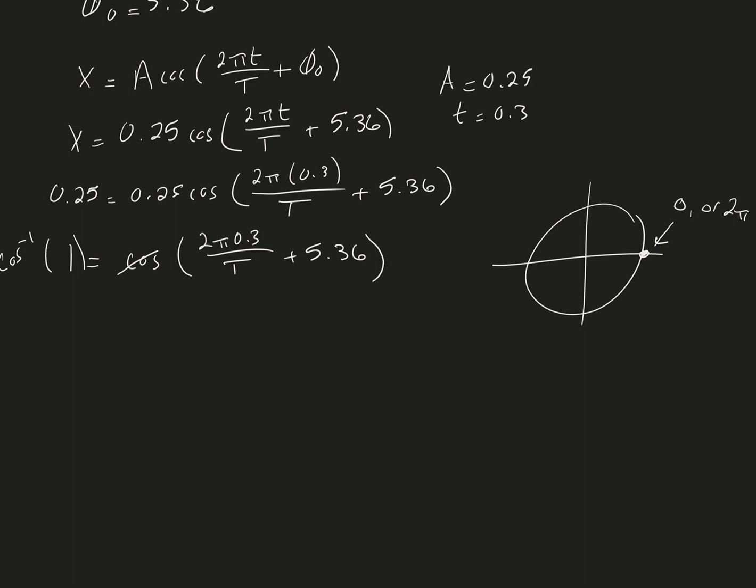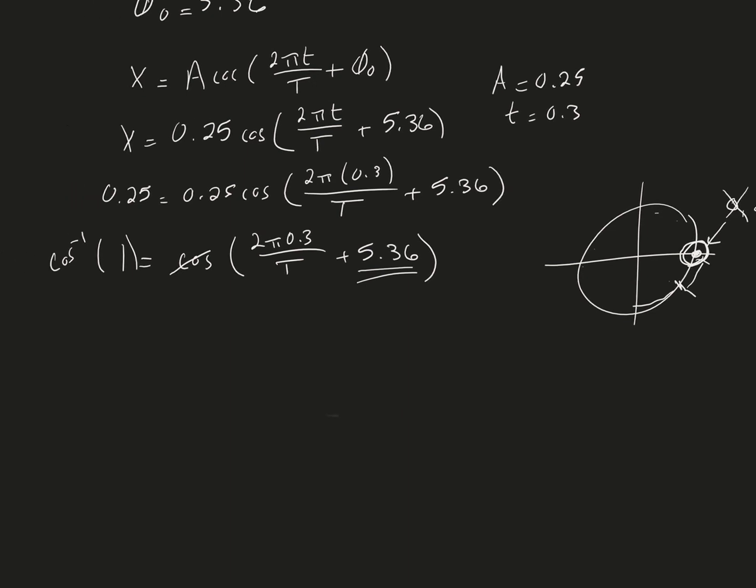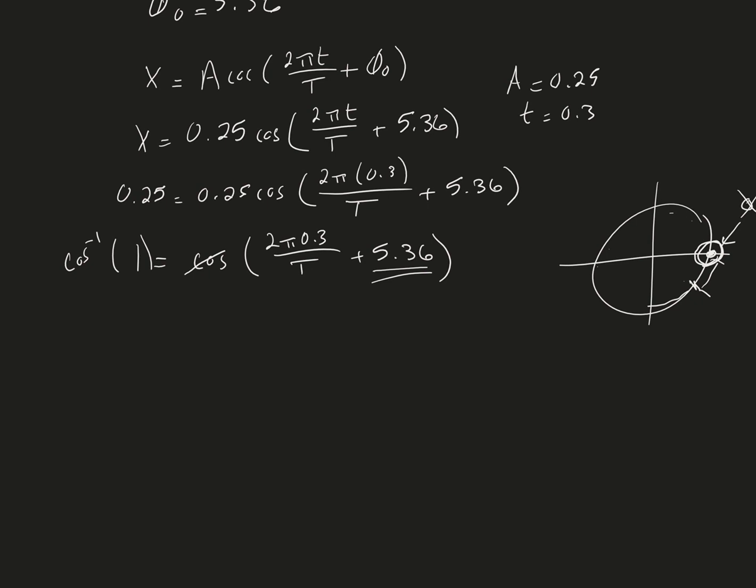Now, because I chose my phase constant to be 5.36, I actually do not want to choose 0, because 0 would be as if it were starting here, but it had somehow gone back in time and started at 0. If you had chosen the negative 0.93, you absolutely could choose 0 because that would be beyond that point. But since I chose 5.36, I need to make sure that I choose 2 pi, because 2 pi would be the first time after 5.36 that I actually end up at that location where cosine is 1. So for me, I'm going to do 2 pi. Again, if you had chosen to use negative 0.93, that's perfectly fine. You would choose 0 because that would be the first time after this that happens.